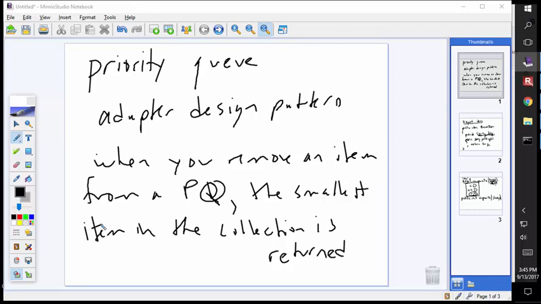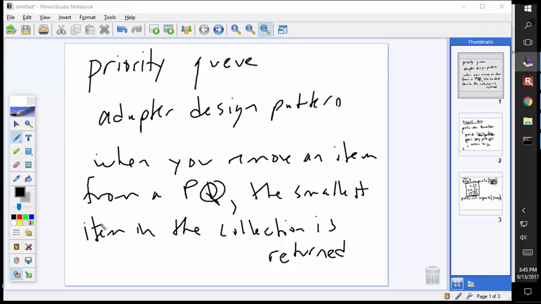You have a collection of a bunch of items. When you insert them, we don't really know what's happening. We could do a lot of work when we insert items in the priority queue, or we can choose to not do any work. Be lazy for insert. But either inserting or removing from the priority queue, one of those two methods is going to have to do some work in order to make the property hold that when we remove an item, the smallest item is returned.